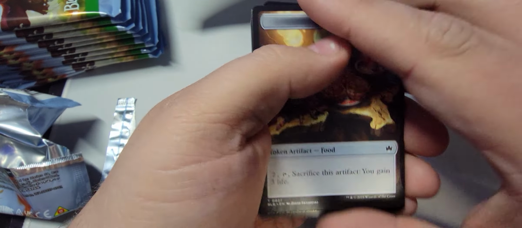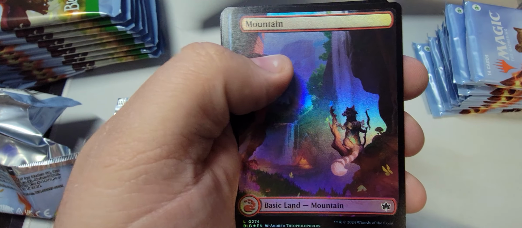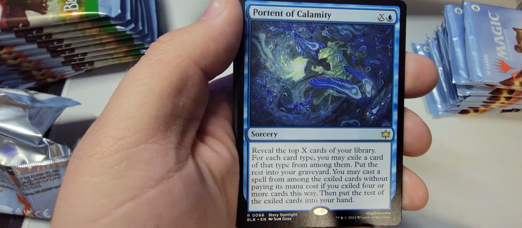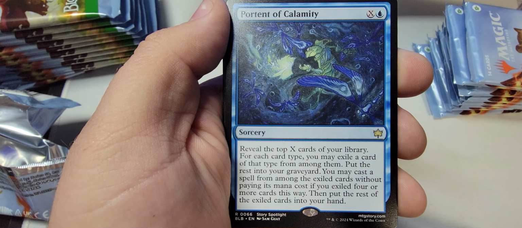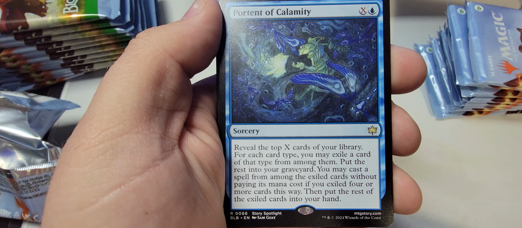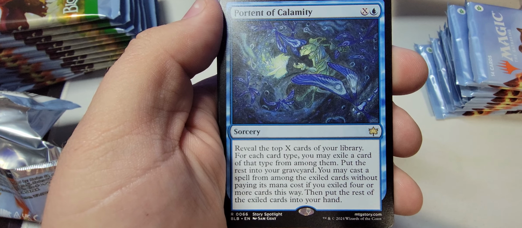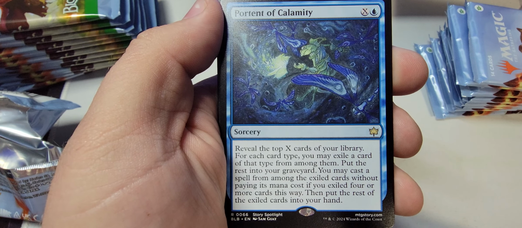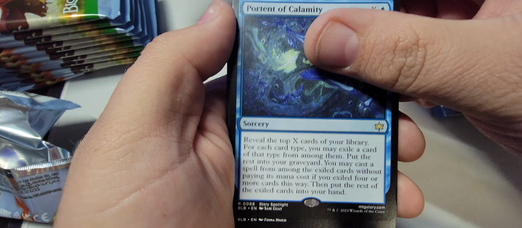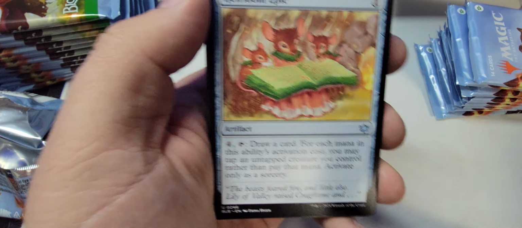Oh, we got a food token. We got this foily fella. Oh, look at this. Reveal the top X cards of your library. For each card type, you may exile a card of that type from among them. Put the rest into the graveyard. You may cast a spell from among the exiled cards without paying its mana cost. If you exile 4 or more cards this way, then put the rest of the exiled cards in your hand.